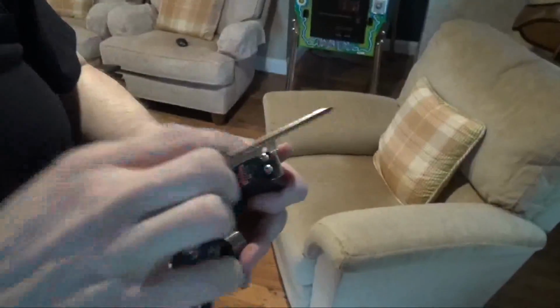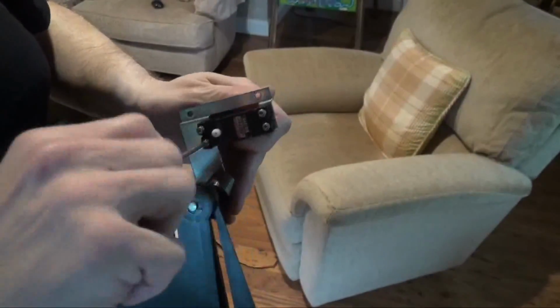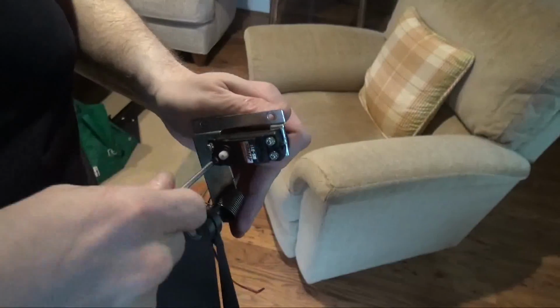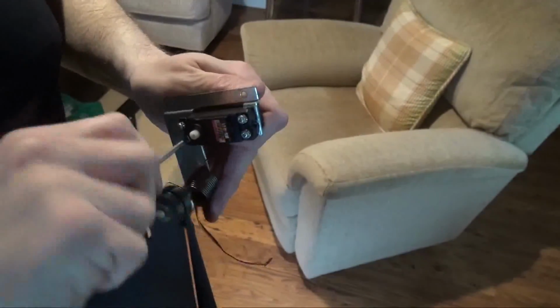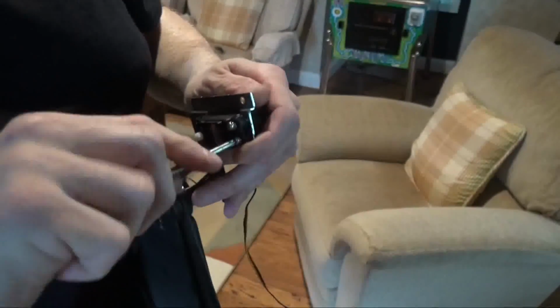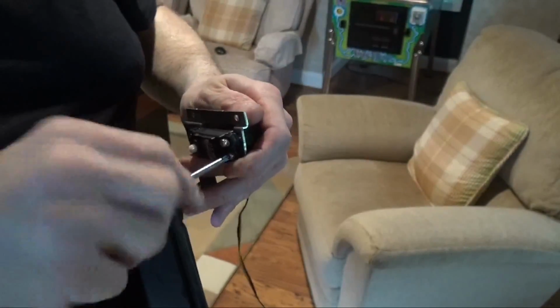Nice and easy. So what we do is we have the servo. It's actually a little bit easier if you just take this plate off. It's just the 3 screws that mount it right to here. And the whole thing sets on top. It can be a little bit of a pain just because these are rubber grommets, so you just have to kind of finagle it a little bit. And then we'll just tighten the servo down. You don't want to over tighten it because you don't want to strip the screws. They are just tiny little machine screws. So just until they're snug, to keep everything from moving, will be adequate.